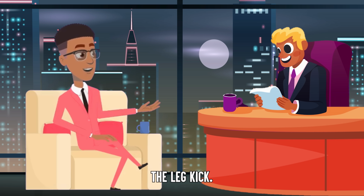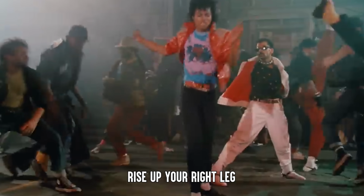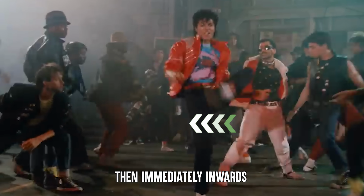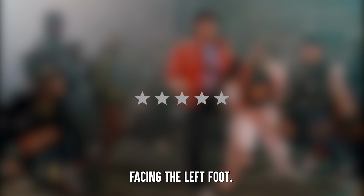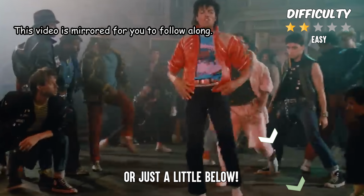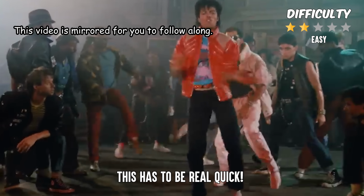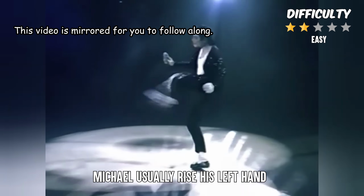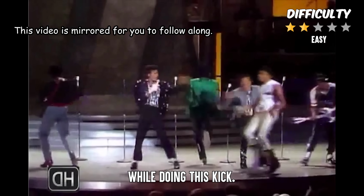Second move will be the leg kick. First of all, raise your right leg. As you raise it up, let your foot go outwards, then immediately inwards, facing the left foot. Your knee should be kinda level with your stomach or just a little below. Watch closely. This has to be real quick. Sometimes, Michael raises his left hand towards his ear or neck while doing this kick.